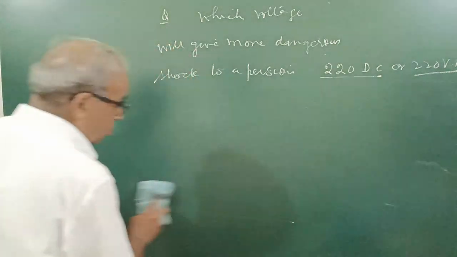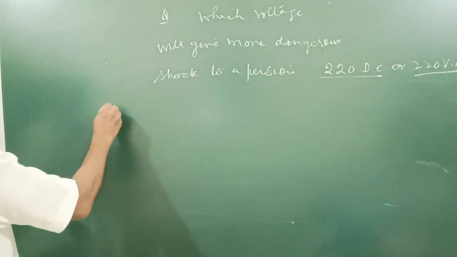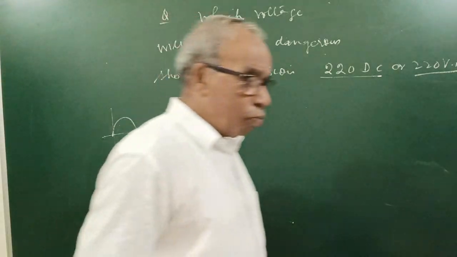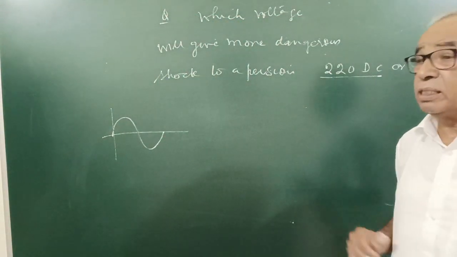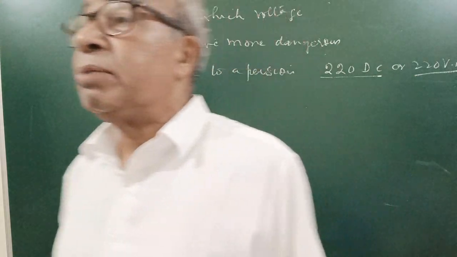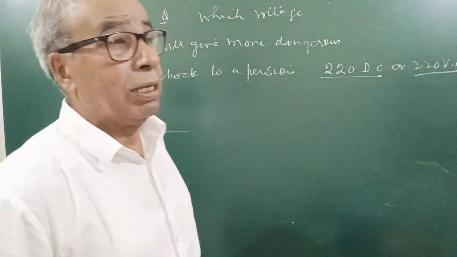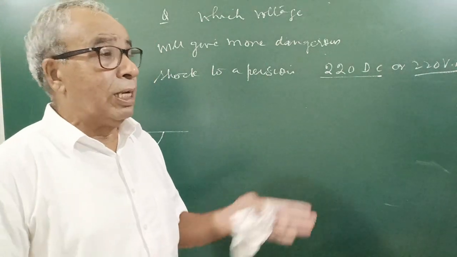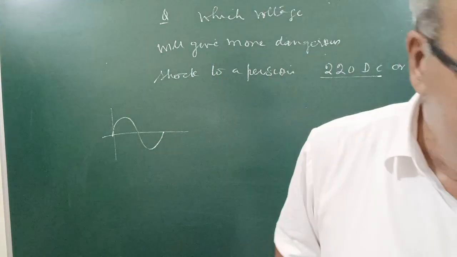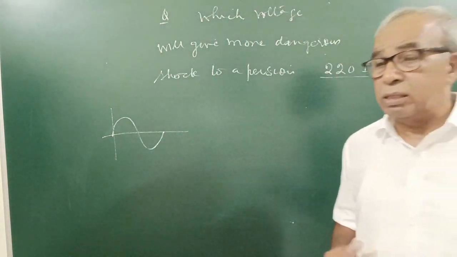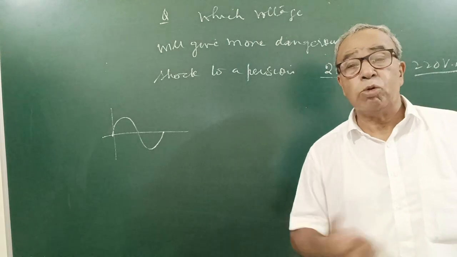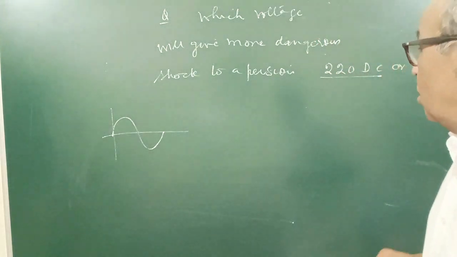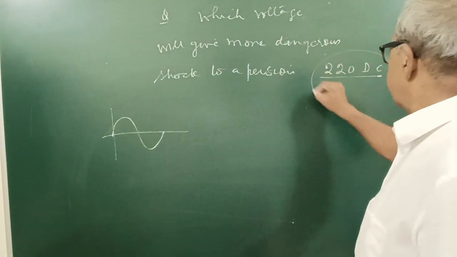So generally people have an idea that if a voltage varies, when it becomes zero, we will be relieved. No, we can't have this sense. Actually, frequency is 50 hertz, time period 0.02 second. If the time interval between two events is less than 1 by 10 seconds, then we can't distinguish the two events. They will appear as one. Our nervous system is unable to differentiate.